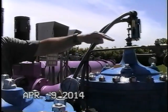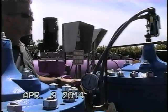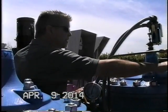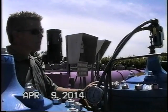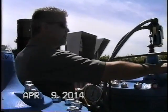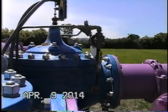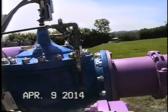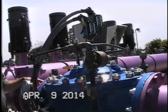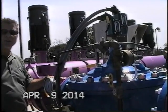As we saw, this is sensing upstream pressure only. It doesn't care about the downstream pressure, and it doesn't care about the flow rate. It's only actuated upon a higher pressure than what we have set in the spring here. And if you want to readjust the pressure, it's a matter of taking off the black cap and loosening the jam nut. To increase your relief pressure, you go clockwise, increasing the tension on the spring. To have it open at a lower upstream pressure, it's a matter of going counterclockwise and decreasing the tension on the spring.